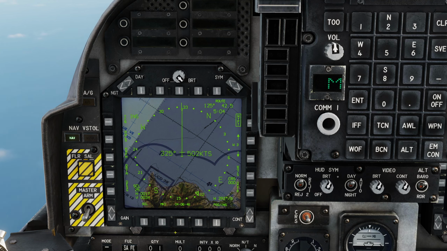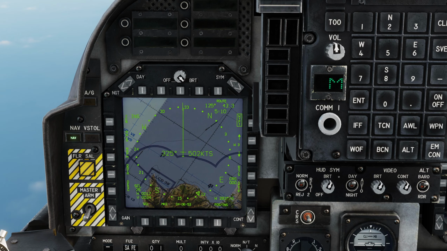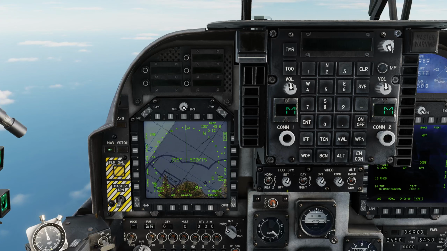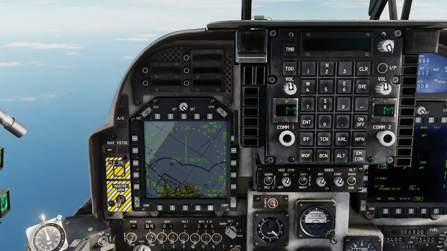I'm now going to drop a mark point so that we have mark points as well. I'm going to drop an additional mark point so we have 2. And I'll use this opportunity to very quickly go over the changes to the EHSD and waypoint increment. Now, at the present time, these are somewhat bugged, so they are very likely to change in subsequent patches. So take note, this is how it works as of 2.8.0. It's very, very likely to change.